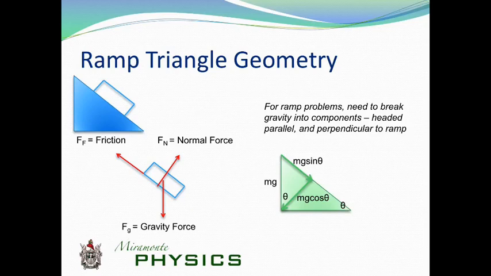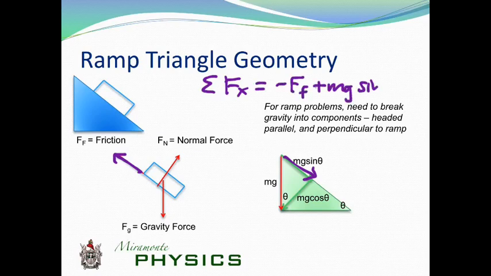So the idea, though, is to just take one of those forces and break it into components that are perpendicular. And we choose to do that to the gravity component. So we're going to break it down into the x direction, which is going to be parallel to the ramp. If we want to do a sum of all the forces in the x direction, we have that friction force that's going uphill, and then the component of gravity that tends to pull it downhill. And the sum of those forces, if this thing isn't moving, for example, would be equal to 0.